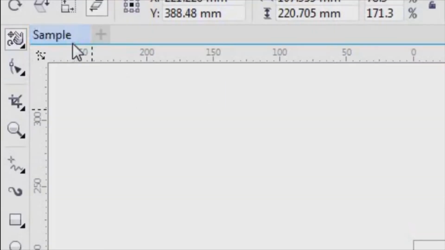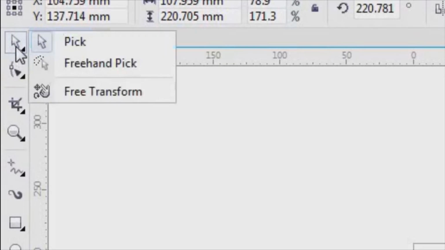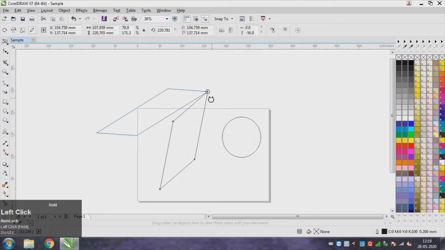I'm moving it with the help of the pick tool, that is the use of the pick tool.